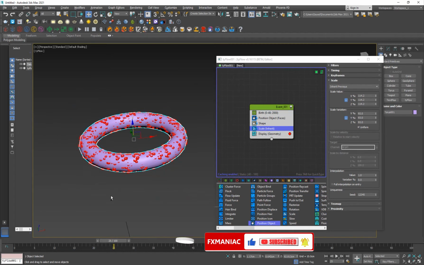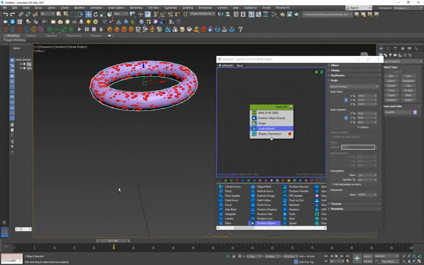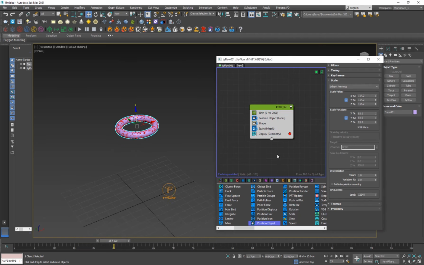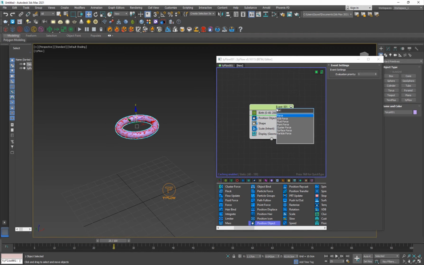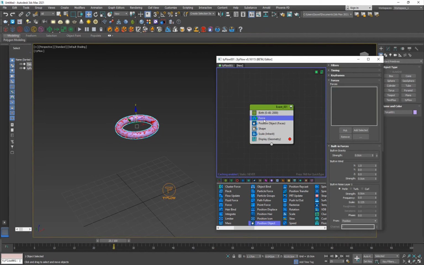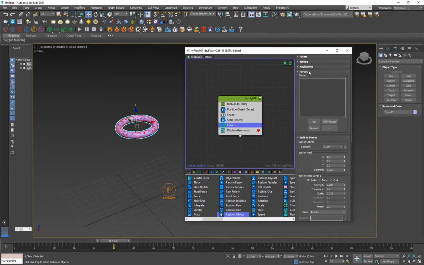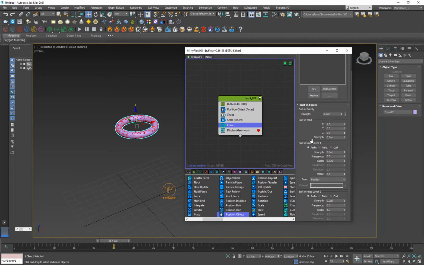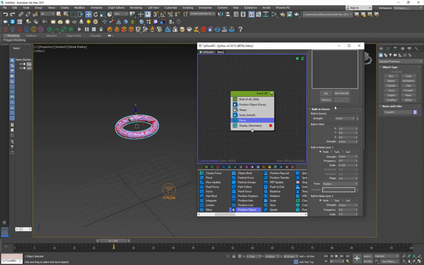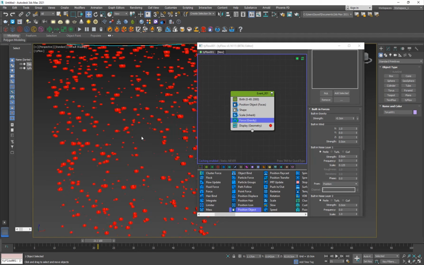Now we want the particles to fall down. So the thing that we want to do is you can go ahead and add a force. So force, again, it needs to be at the bottom of the scale. And then you have the built-in gravity. You can use the legacy 3ds Max forces, but in this case the built-in gravity just works very fine. So you can type a negative value, like negative 0.3, and now you have the particles sort of falling down. So they're getting born and they're falling down.